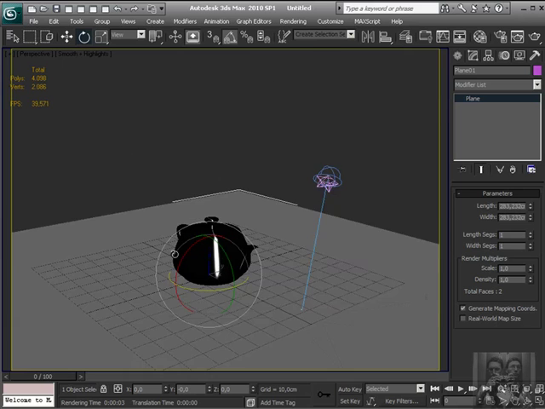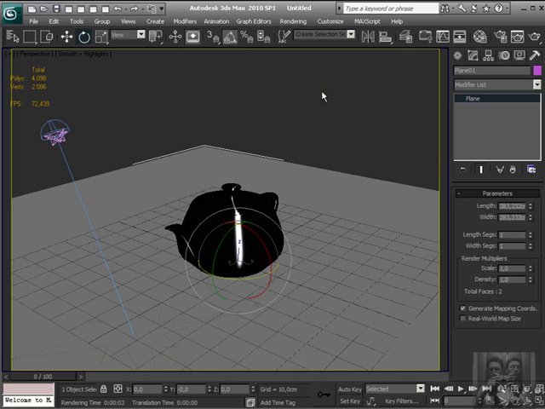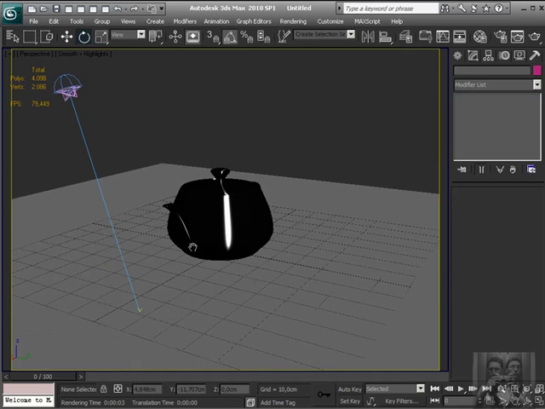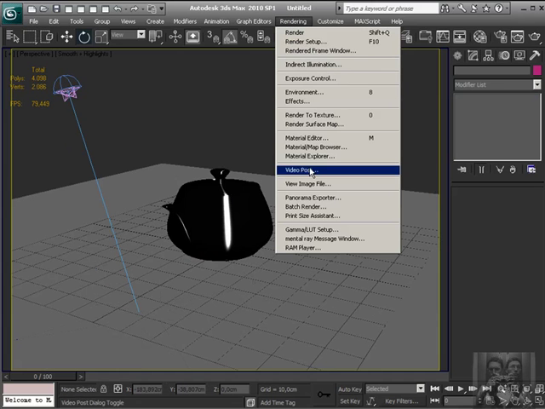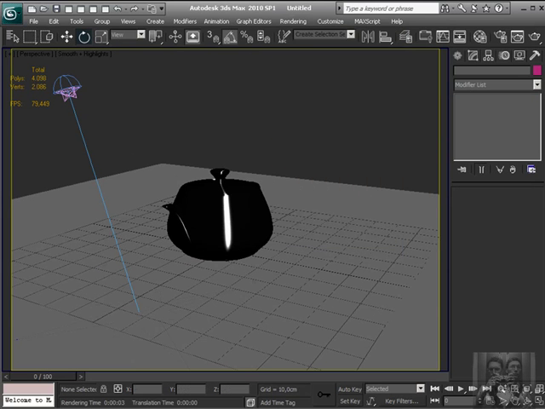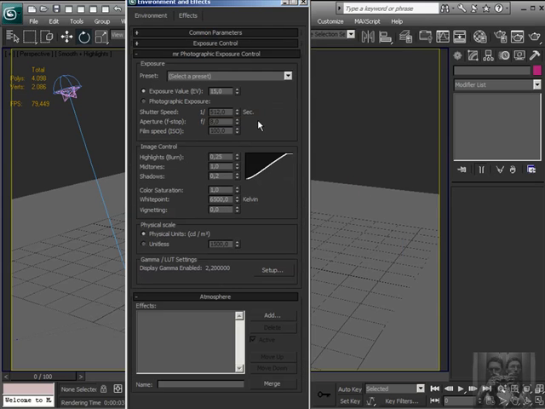Another difference, or another type for a good render in 3D Studio Max with MatEvil, is that you can analyze the light. So when you work with environments, you can open environment. You work with MatEvil exposure control, photographic exposure control.